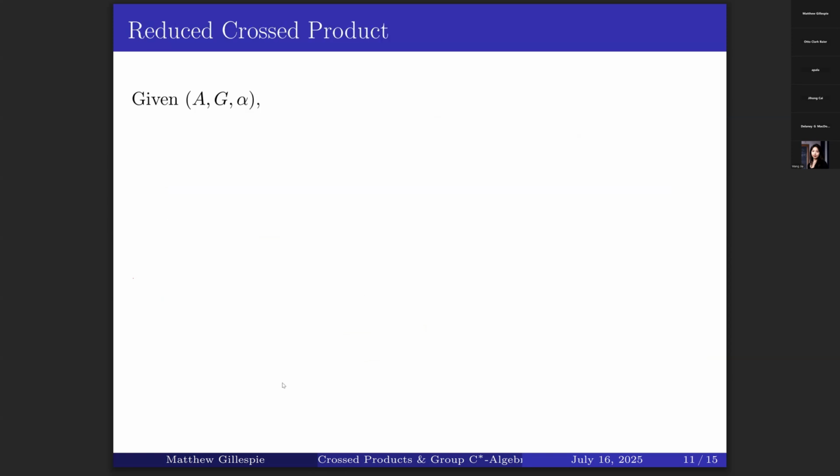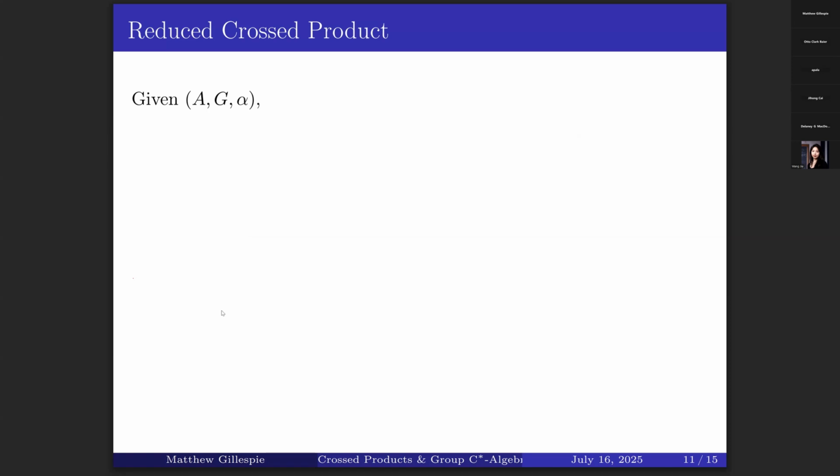Right. So I've talked about the full cross product and the universal construction there. So the reduced cross product and any other cross product that you come across, because there's, again, a hierarchy of these things. You guys talked about tensor products of C-star algebras in a previous lecture, I believe. So just like there's a maximal and a minimal tensor product, there is a full and reduced cross product, and there's a whole hierarchy of cross products sandwiched in between those two things.